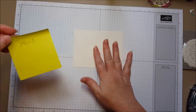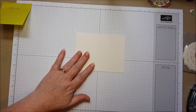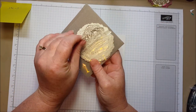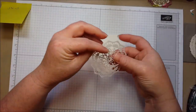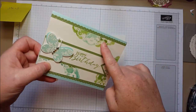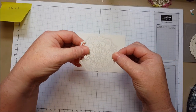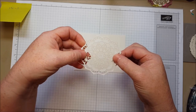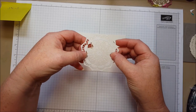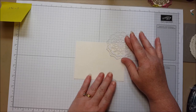I cut this piece at three and three-quarters by five inches. I'm using the newer style doilies, which are a little smaller than the ones in my original card. You can see the details are different. It's also a different material — the older doilies were a little more cottony, almost like a paper towel, while these have a slightly slicker surface. It gives you a slightly different result but it all worked out the same.